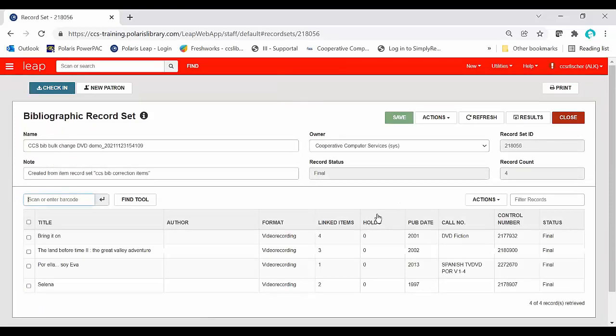So for this record set, it really only needs this one change to change that position from Laserdisc to DVD.